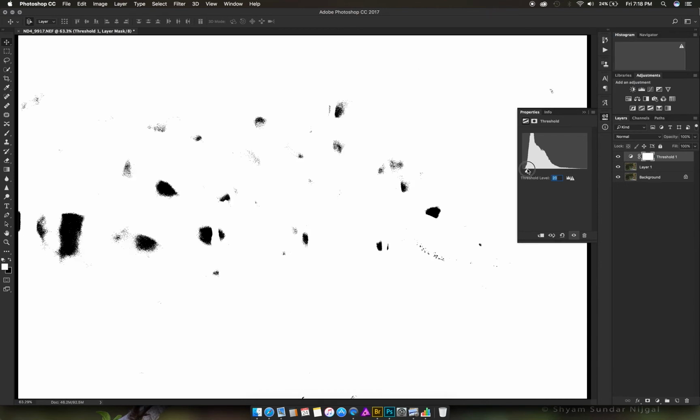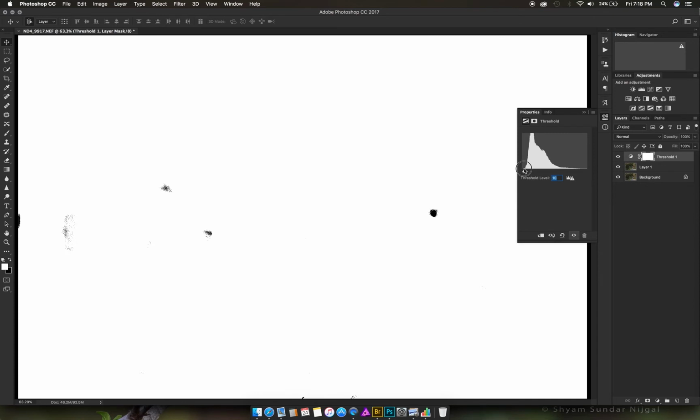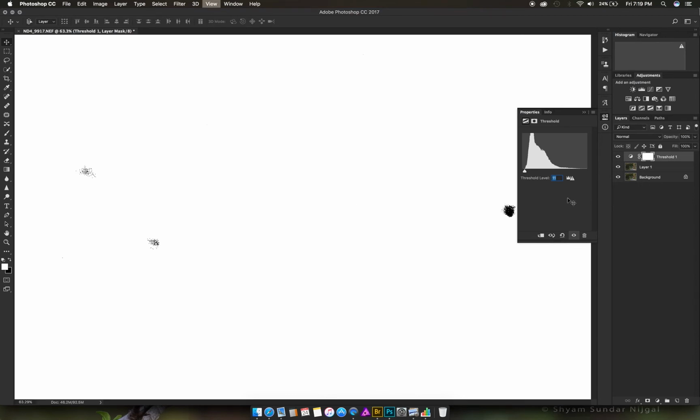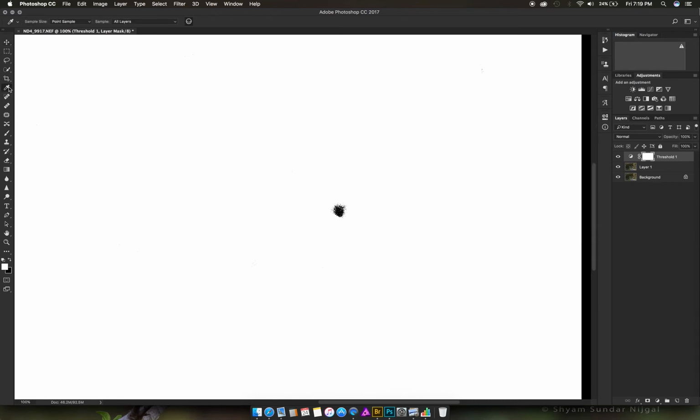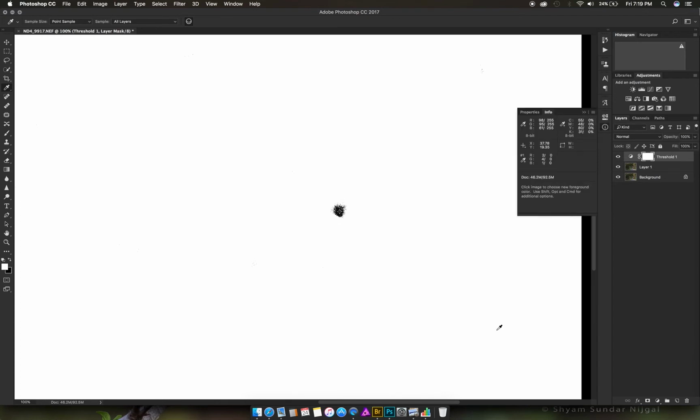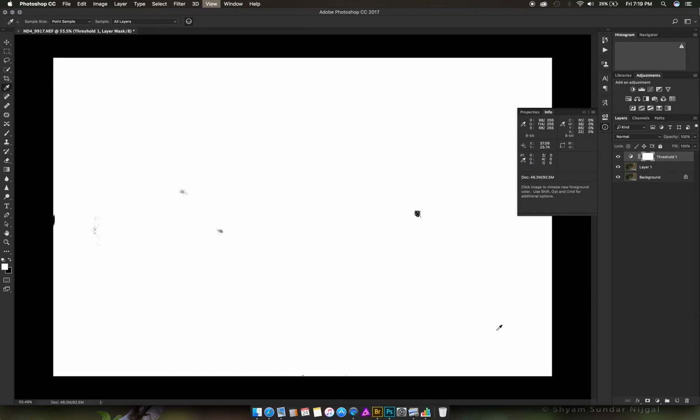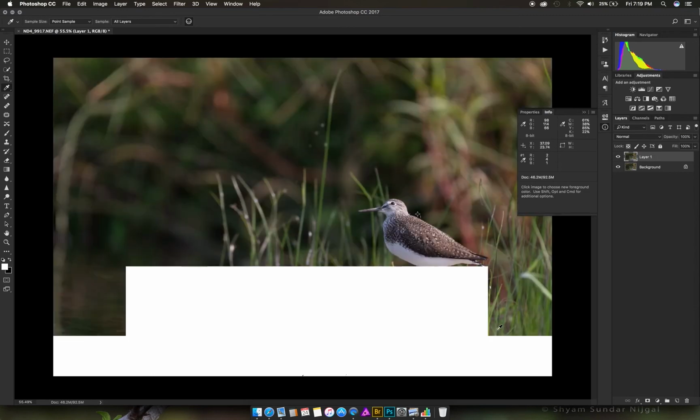Okay, now I'm trying to find the darkest black available at the lowest number here, threshold level. Where does black first appear? I'm looking at that. Okay, this is the point where it appears. I will zoom it to 100%, and I will use the eyedropper tool, hold down the shift and press there, so it makes a marking as to where I found the darkest black. I'll go back and delete this particular layer.